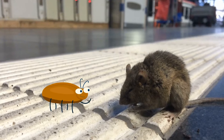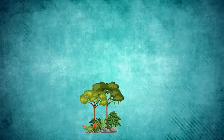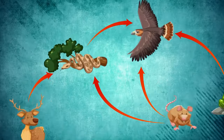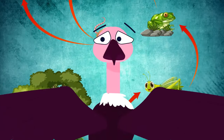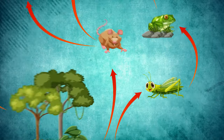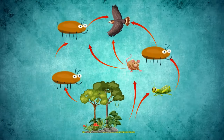Oh, and mice wouldn't be our only problem. You can add insects to the list too. Again, without snakes, they'll throw a party in the streets. Reptiles also play an important role in the natural environment and food webs as prey. Mongooses, eagles, and hawks would really miss snakes. Eventually, some populations of large mammals would decline, and this could lead to the extinction of some species.